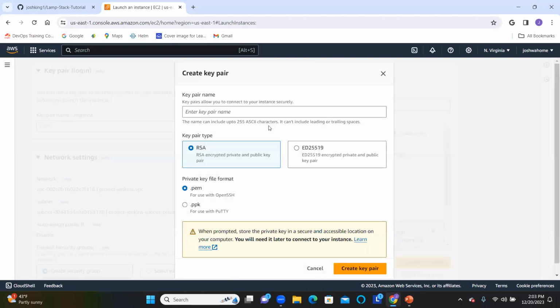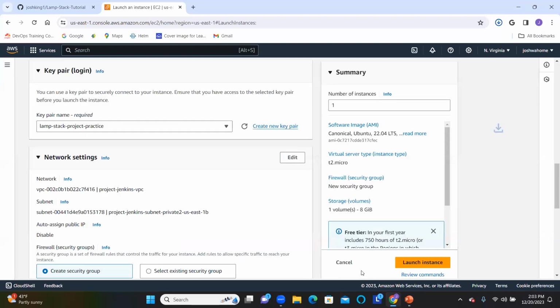To create a key, of course, you click on that section and it's going to ask you to give the key a name. You give it LAMPSTACK project practice. You can give it any name you want, but this is the name I'm going to go with. It has to be RSA, which is encrypted private and public key pairs. I want you to make sure that you don't use PPK, because if you use PPK, we have to use PuTTY. But in my case, and in this project, I don't want us to use PuTTY. We are going to use PEM key. Now, if you have done all this, it's time to go and create your key pair.